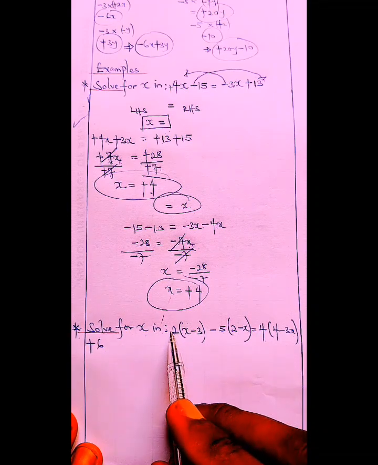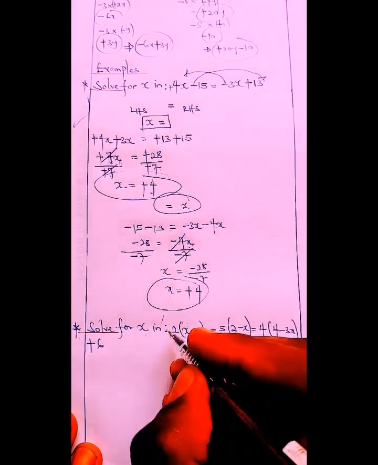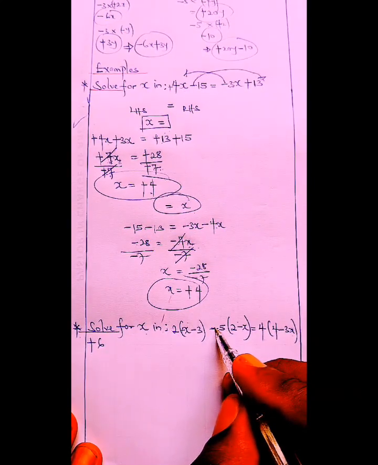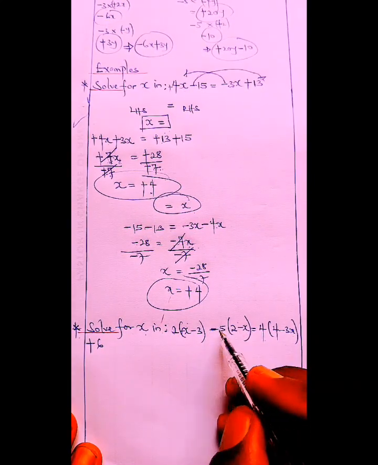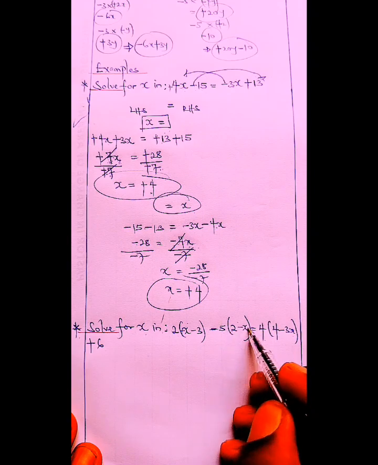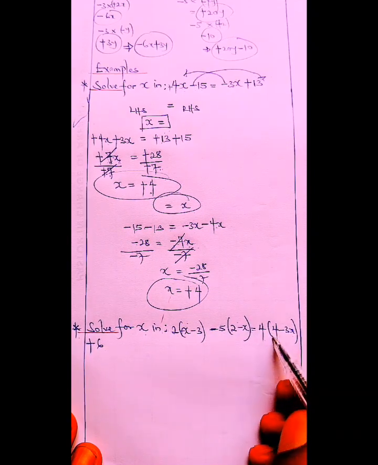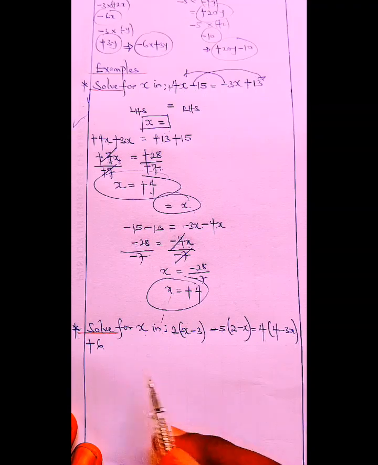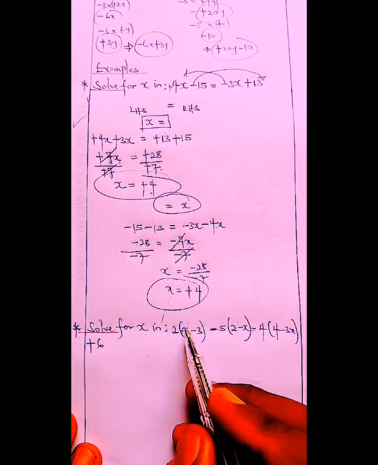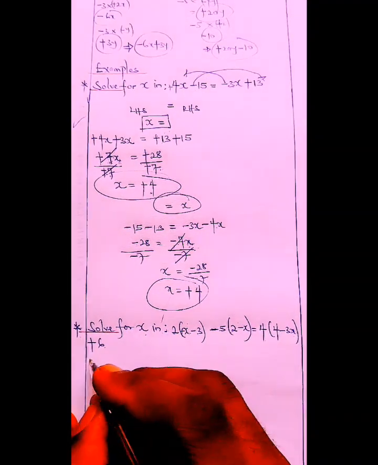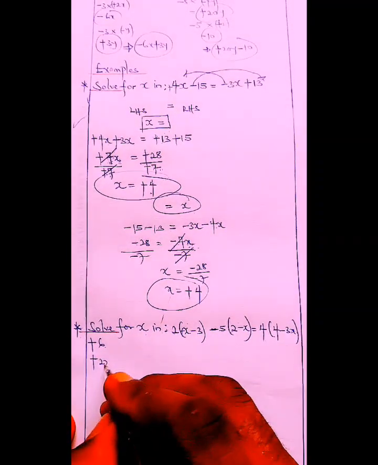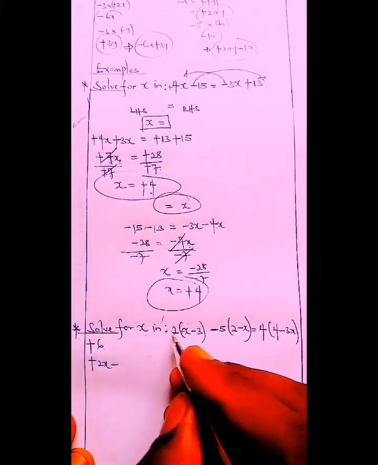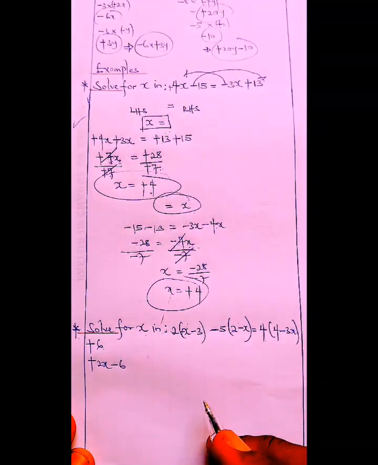So right here, this plus 2, this plus 2 here, this plus x minus 5. Don't forget, you have to be very careful when working with the signs. This minus 5, this plus 2 minus x, this plus 4, the plus 4 minus 3x, and then plus 6. So the first thing to do is to open up the brackets. Plus 2 times plus x: plus times plus is plus, 2 times x is 2x. Then plus 2 times minus 3: plus times minus is minus, 2 times 3 is 6. We're done, we've opened this bracket.